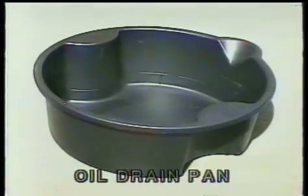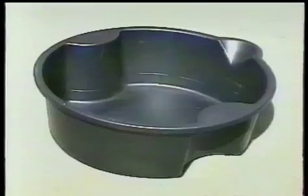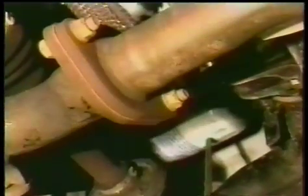You loosen it up and make sure you have the drain pan sitting below. That's very, very important. You don't want to put the oil on the ground, and you want to make sure you recycle it. You drain the oil out of the drain pan and out of the engine. And you replace the oil plug and the pan plug, and you make sure the threads are okay on it. You want to put a gasket on it if you need it. You want to make sure it's snug.